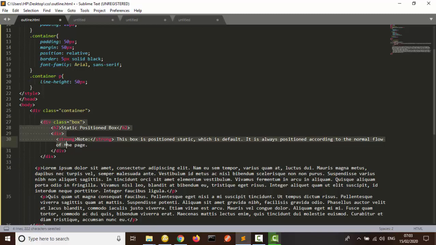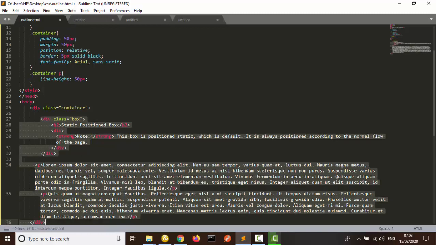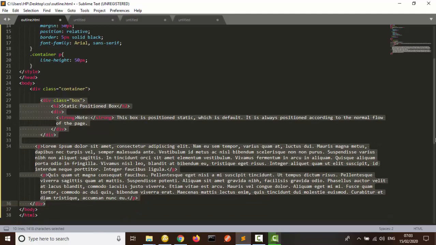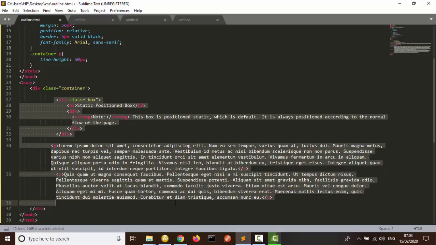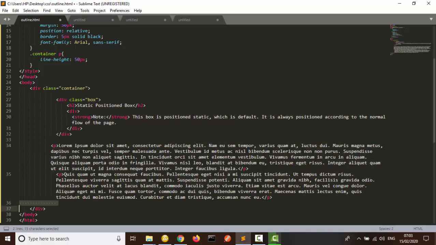This div and this paragraph, I put all of them in one general div called a container. So you see, this one contains all of these elements. You can go ahead and do this.